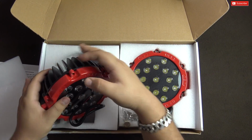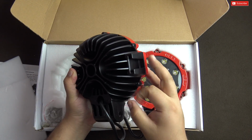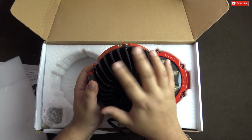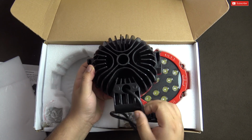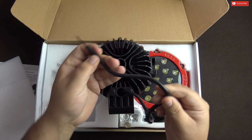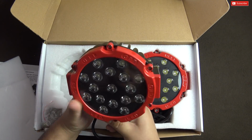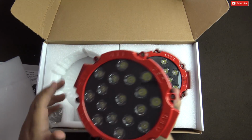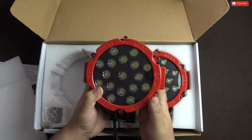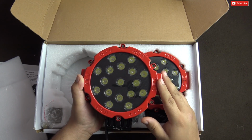A heavy thing. As you can see, I think it's an aluminium heatsink kind of design on the back. You can see it's all waterproof, and this is the wire. It's really sturdily built, I must say. The weight on this is quite a lot. I think it will be about a kg or maybe even more than that. I ordered this red version because I think this would look better. It comes in black also.